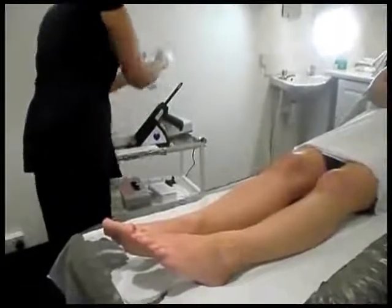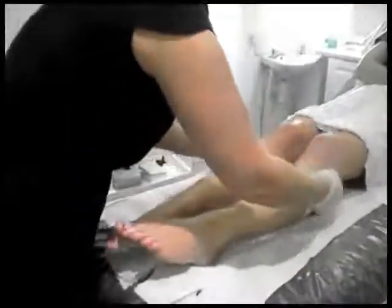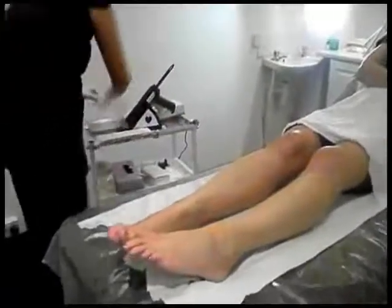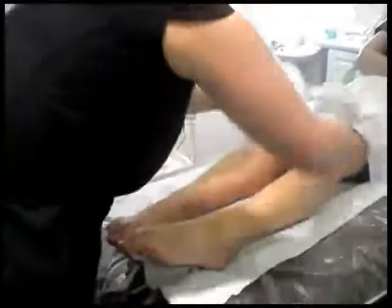You can take a disposable wipe to pre-cleanse the area. You can do both legs at the same time, just for quickness. Make sure that you degrease the area of any natural oils or moisturiser that your client might have put on. Always just wipe over that area again with some tissue to dry the area off. As always with any waxing treatment, if you don't do this and there's residue on the skin, your wax will not adhere to the area that you want to wax.